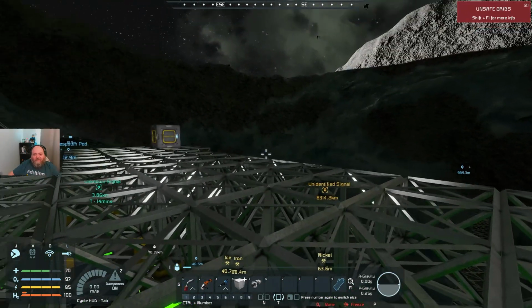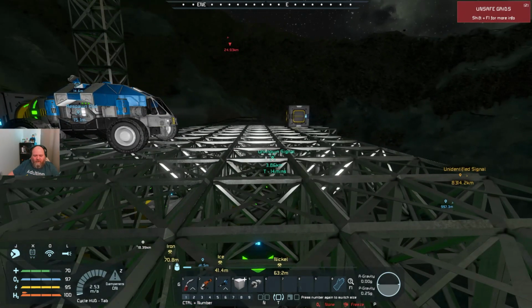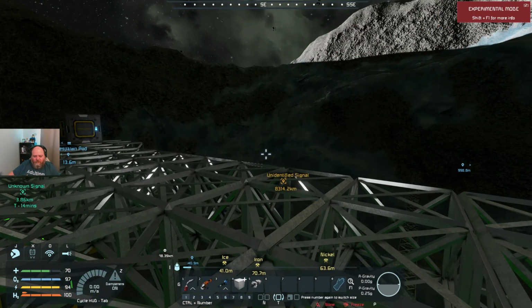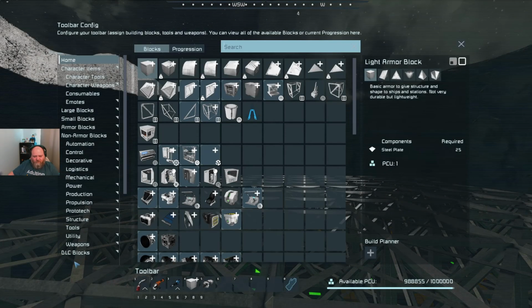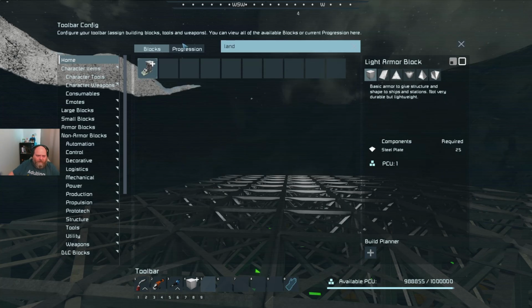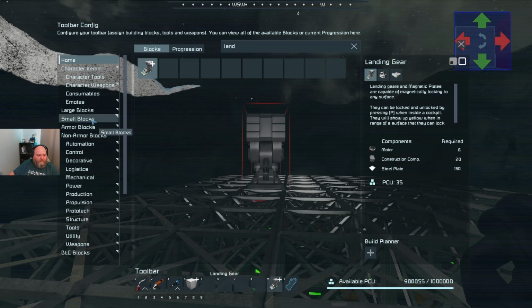And one thing I have never done is made a large grid drilling rig. So I think that might be what I'm going to do. So that's what we're going to focus on today. First things first, let's set up the hot bar. We're going to do a landing gear. We'll put that over here on number 9.